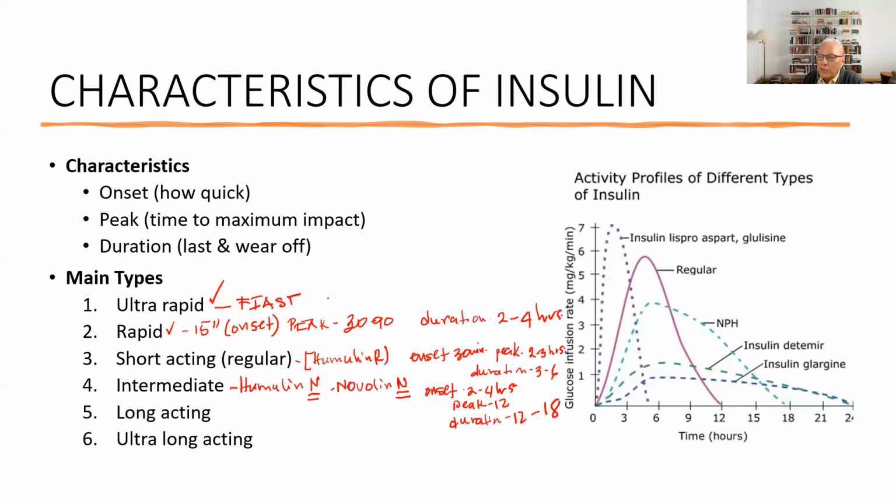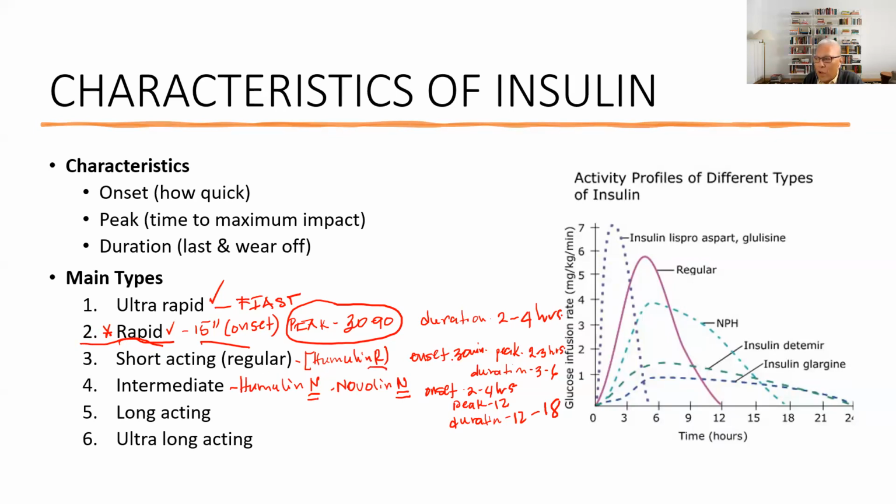So if you take a look at this, if rapid-acting insulin starts to work in 15 minutes and peaks within 30 to 90 minutes, then it's important that the patient has to eat within 15 minutes. This is what it means when you give a rapid-acting insulin. And that is the reason why we would never give the rapid-acting insulin without the food tray available to us. So that's always going to be an important intervention whenever you are taking care of a patient who is on a rapid-acting insulin. Don't give it if you do not have the food tray available, because they have to eat within 15 minutes of having the injection.